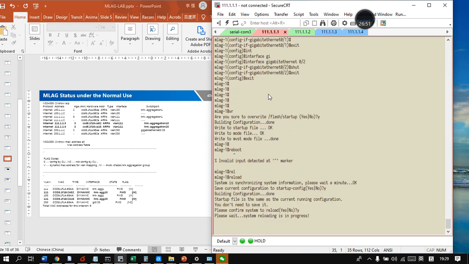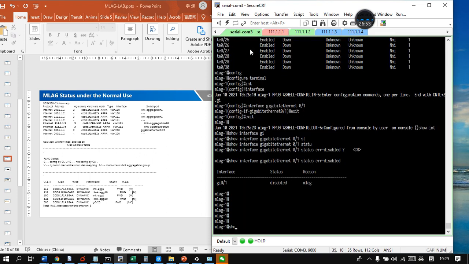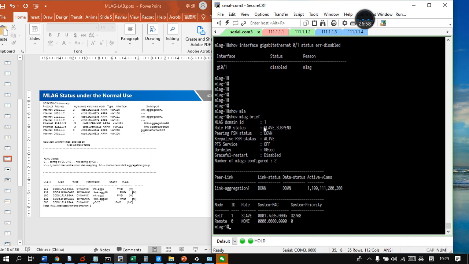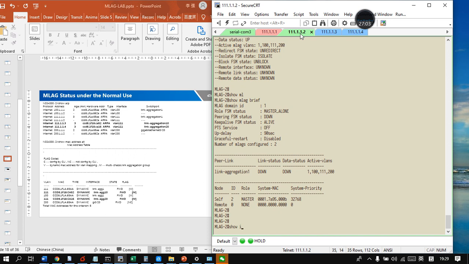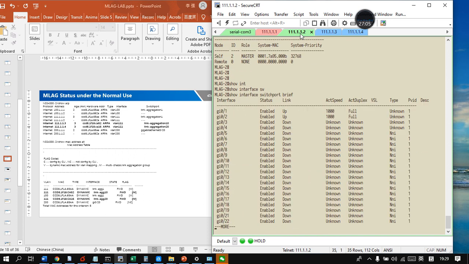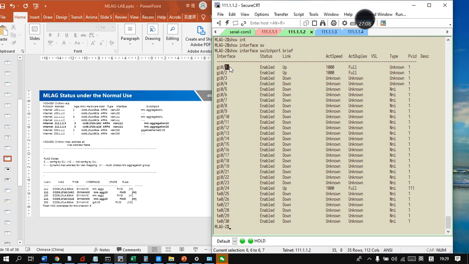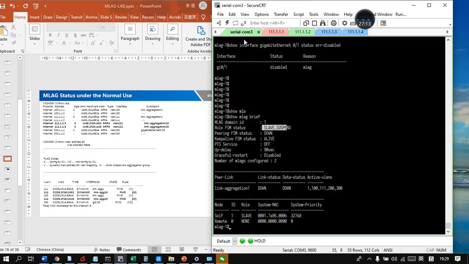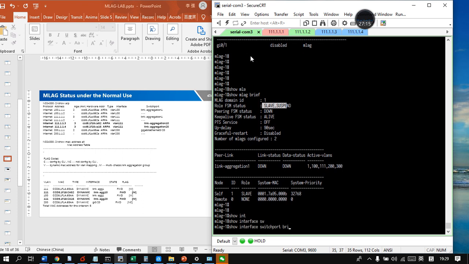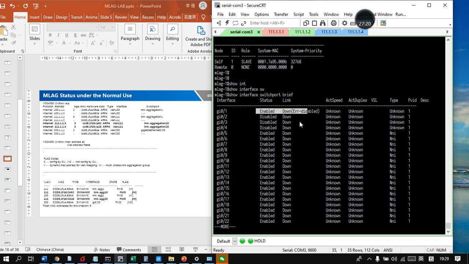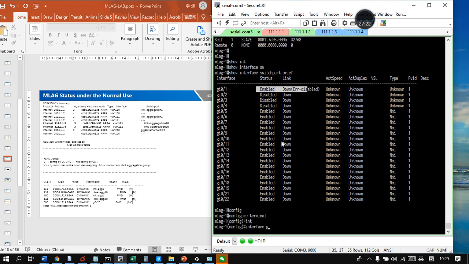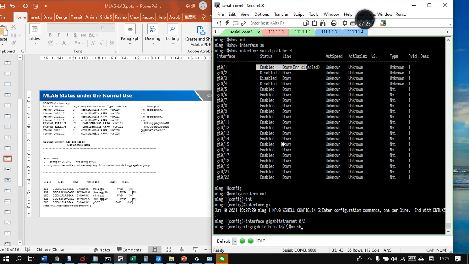And for the other device, show MLAG graph. You can see it is slave suspended. Show interface switchport graph. We can see G0/1 and G0/2 are still up. But from the switch, we can see this one is disabled. 0/2, no shutdown.